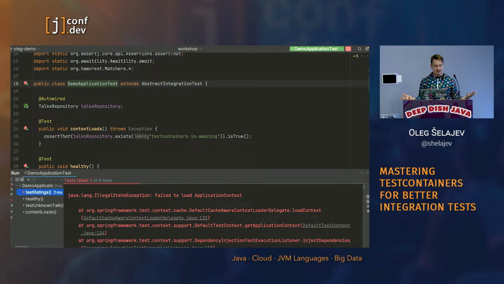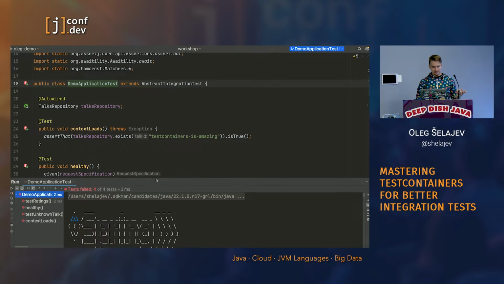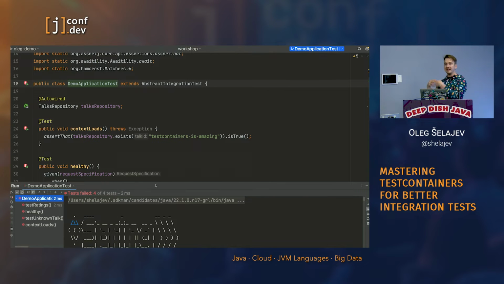Because there's no environment. My application needs a database to run. My application needs Kafka to run, and even Redis. And it's not just that they need to be available somewhere. It's very important: those services need to be started and in a state where they can actually handle things. It's not enough to have a container with a database. The database needs to be initialized and ready to accept things. And the third essential component is that my application in the test needs to know where the services are.